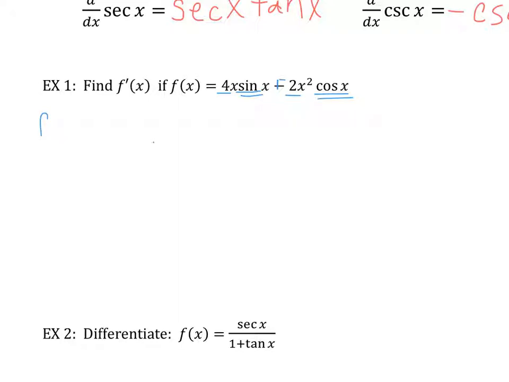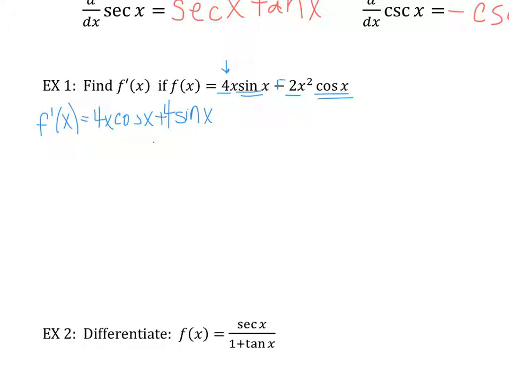So stop the video, try the product rule, and then come back and see if you get it. So what do I have here? I have f prime of x. Okay, product rule twice. So I'm looking at 4x being my first and sine of x being my second. So I'm going to go first times the derivative of the second, which is cosine of x, plus the second, which is sine of x, times the derivative of the first. So I'm just going to slap a 4 in the front. So that's that one. Now do the next one.